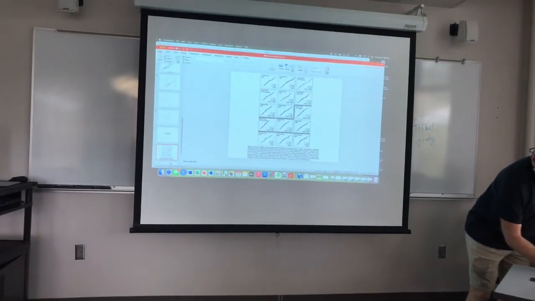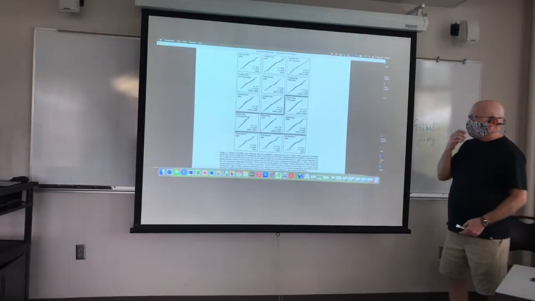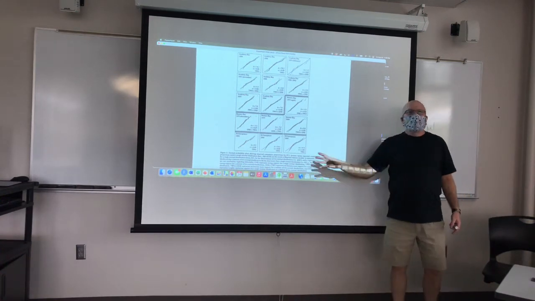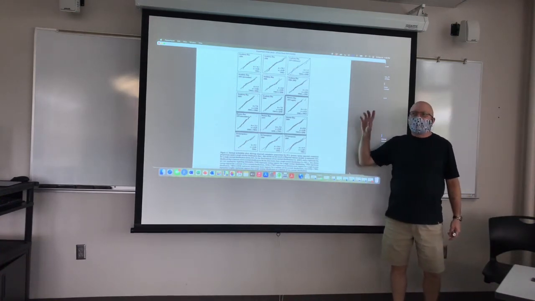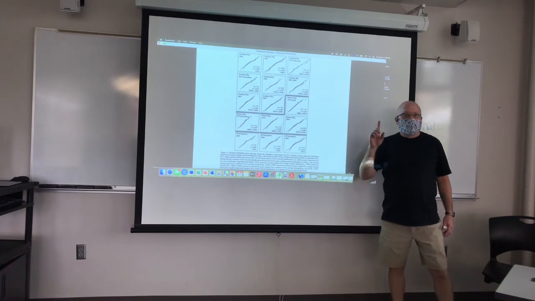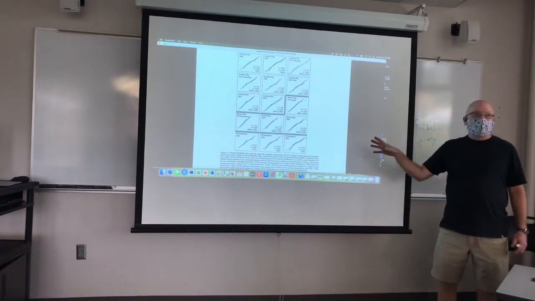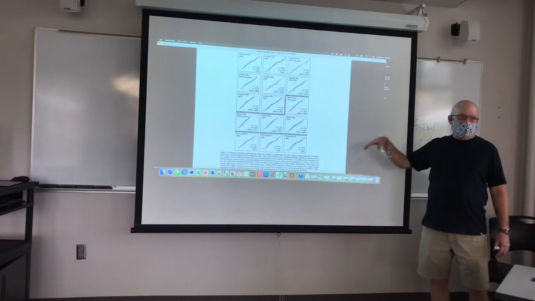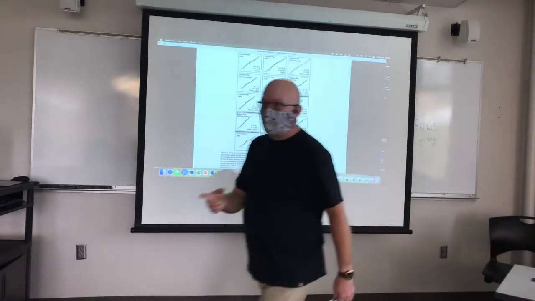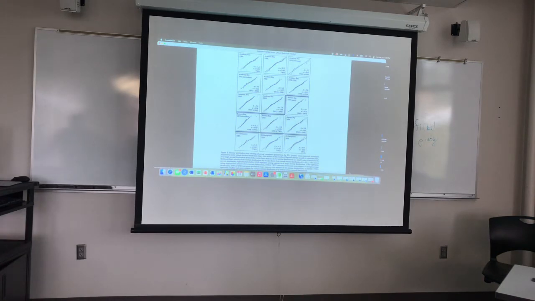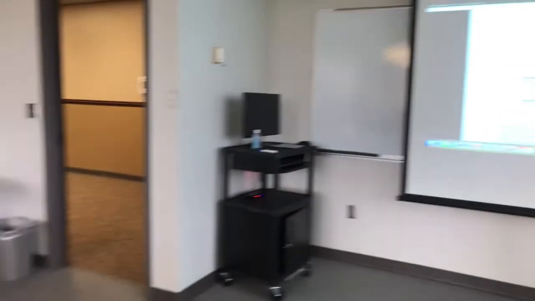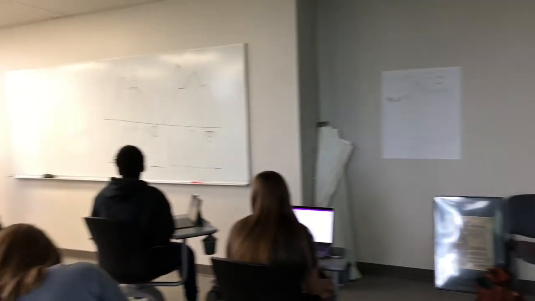Let me make this bigger so you can maybe see it a little better. This is a terrible graph for a number of reasons. One reason is that they don't explicitly label in the figure what the x-axis and what the y-axis is. So let's do that first on these figures. You can get what the axes are from the figure, but you have to read the legend. You have to read the caption.